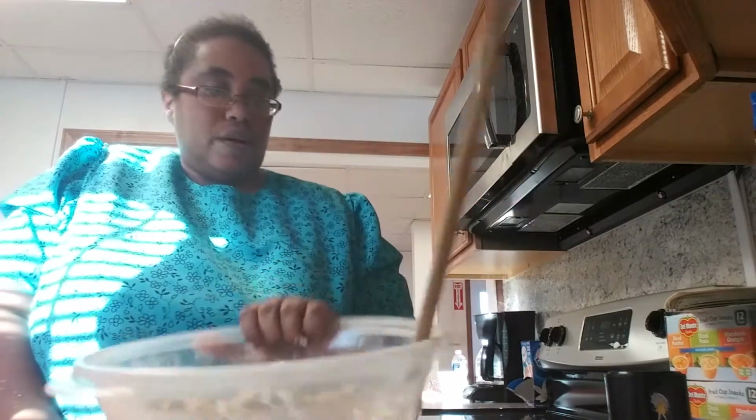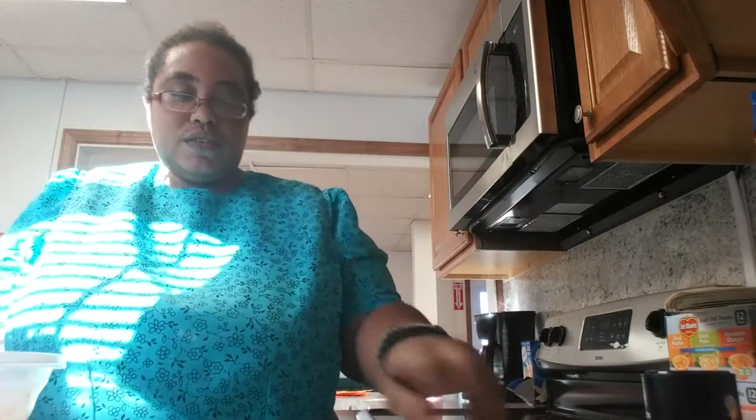You have a mixture. Then, you want to take your baking sheet, make sure it's lined. I have a special Pampered Chef baking mat, so I don't need to spray my cookie sheet, as you can see. But it is always a good idea, if you're using a regular cookie sheet, to go ahead and spray it.